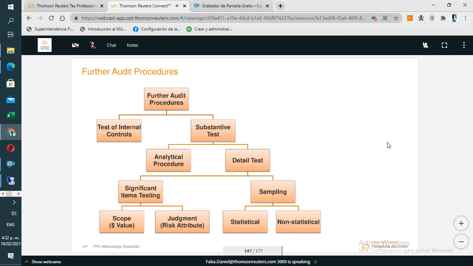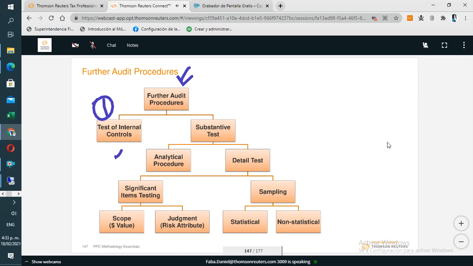Many of you are probably familiar with this tree here. This is, once we get through the audit process, we get down to further audit procedures. Sean talked about testing of internal controls. I would tell you in my experience, we didn't do this very often either. We probably should have more often than we did. There are definitely opportunities there, but many times we're like, hey, we don't do internal control testing, and with my clients, it just wasn't effective. There were a handful where we were able to. When you have large volumes, frequent transactions, if you're able to test one assertion and reduce your testing significantly related to existence or whatever it may be, it may significantly reduce the work.